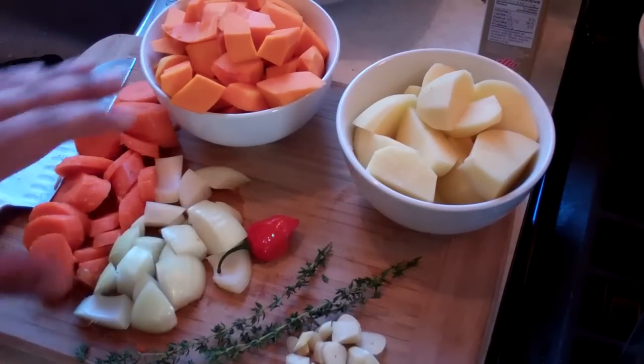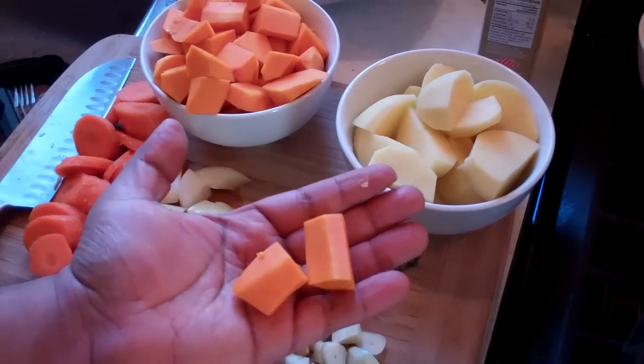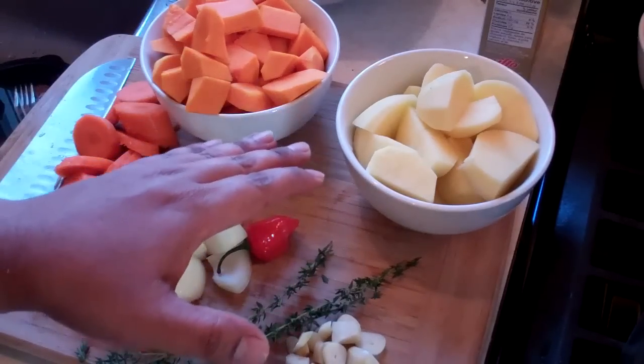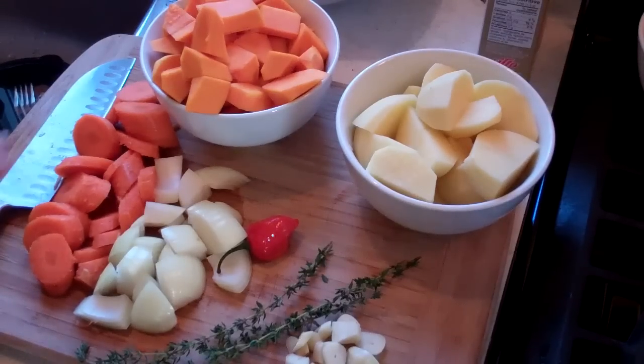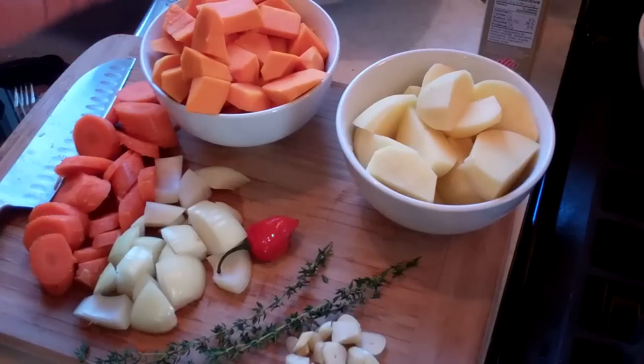What I've gone ahead and done, I've peeled the squash and I've cubed it up into maybe 1-inch cubes. The potato over here, again, I peeled them, cut them into quarters. We're going to be cooking this for a very long time, so this is why I'm cutting up the butternut squash as well as the potato into huge pieces.